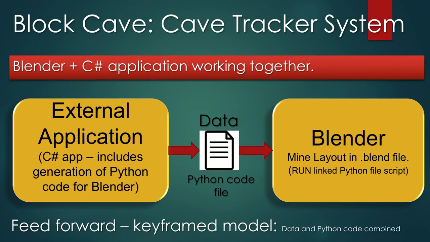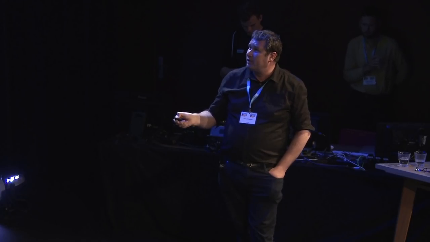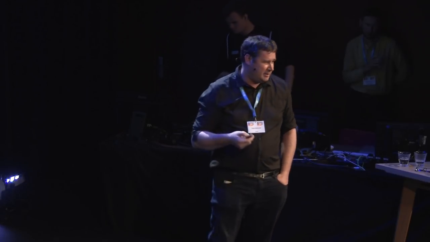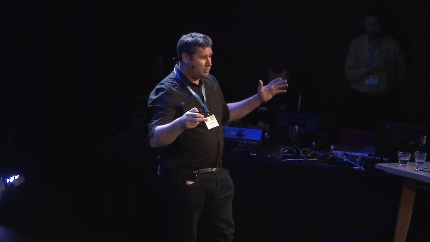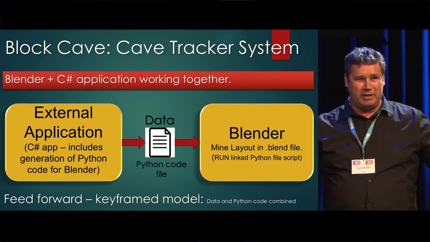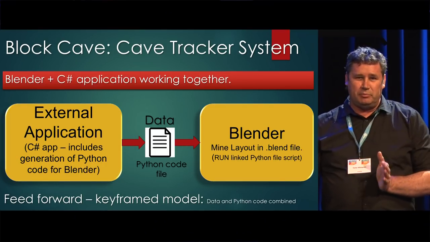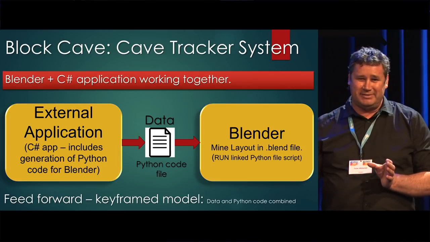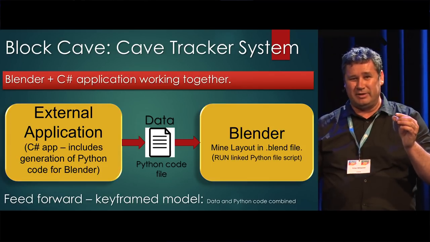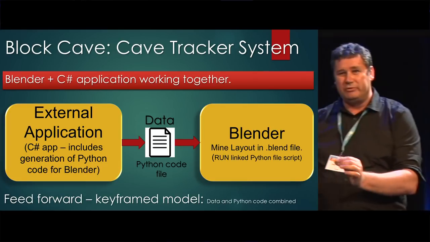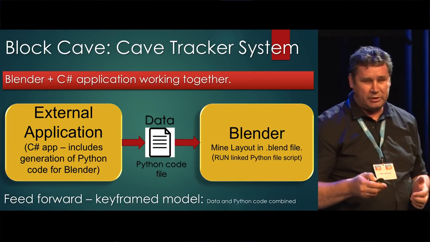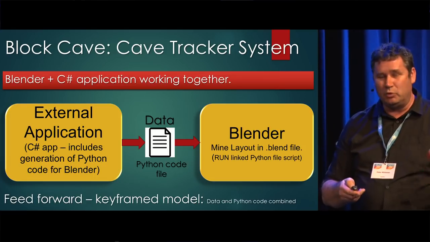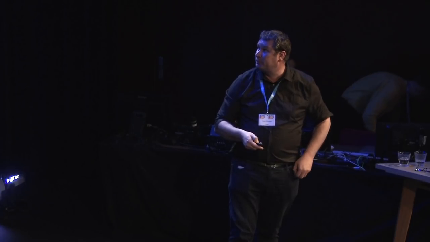The model that we're using here is that the external application is C#, and it actually generates a text file full of Python code. Then we just load that up into Blender. So you use whatever tool you want to analyze the data and generate the positions, and then it generates pretty simple Python code. Mostly it says something like, instantiate an object here, color it this, and then X keyframes later, move it to here, and so on and so forth. So you're just repeating the same simple blocks over and over with this type of model.